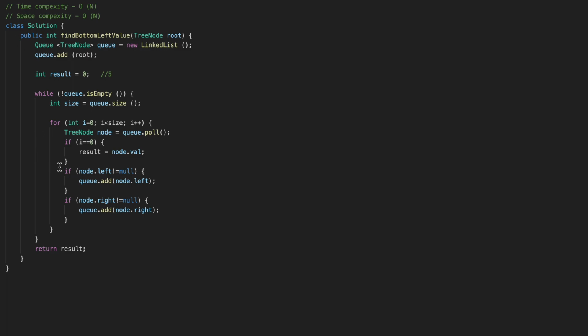So if i is equal to 0, we are adding the value of that node to the result. That way we make sure that we have the leftmost value of the lowest layer in our binary tree. And at the end we are returning the result.